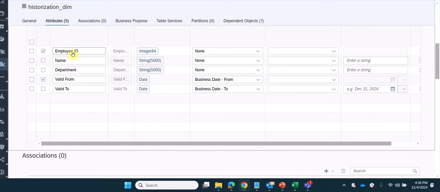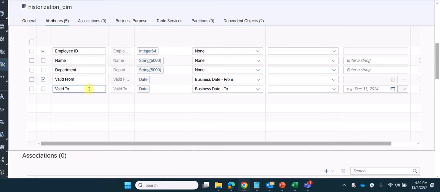Let's consider employee ID 1. Employee ID 1 in year 2022 was working with the finance department. Then the data for this employee ID 1 will be: employee ID 1, that employee name, department finance, and valid from 1st January 2022 to 31st January 2022.